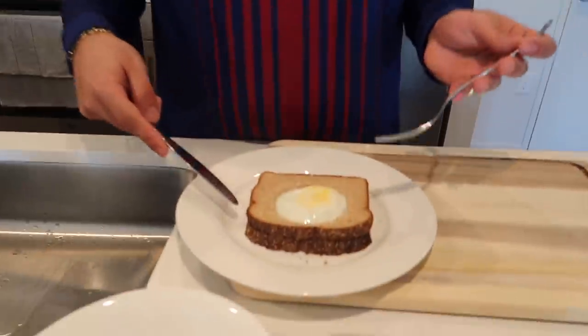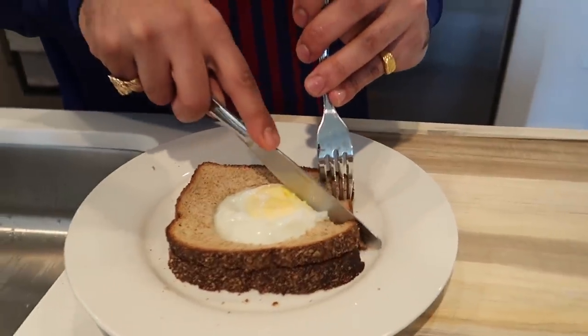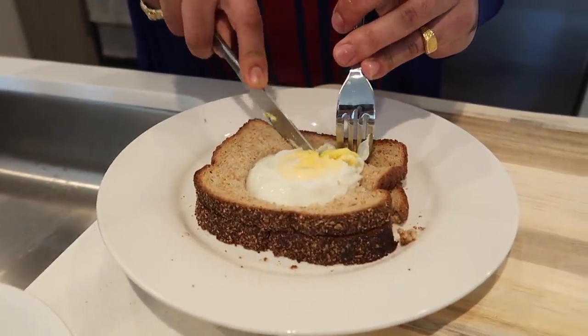Is this the hack? This is the hack. You gotta see if this is actually a good sandwich. It took no time. We didn't even add butter, nothing. It was light work. You can add salt and pepper. We're gonna cut into this. These are quick hacks, you know? This is light work. Okay, let's see.